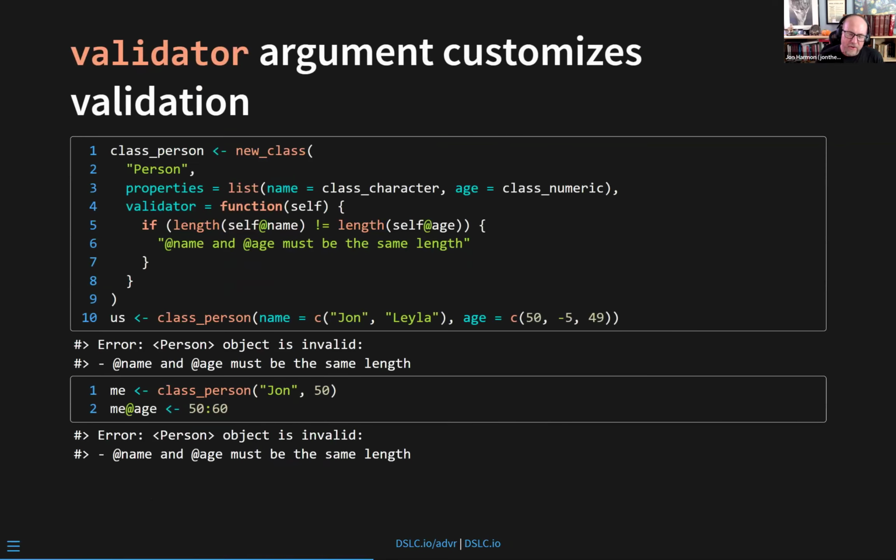But before we do that, there's also a validator argument for new class that you can give a specific validator and tell it things to check. Again, both on construction and on updates. And that validator always takes a single argument. They say to use self, and I didn't get around to it. I don't think it's doing any weird magic, so you could give it any validator. But they say to use self.